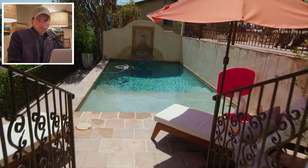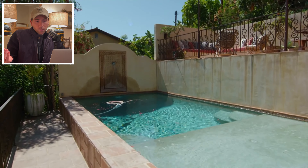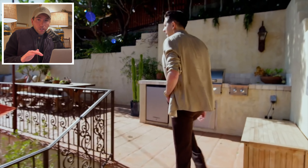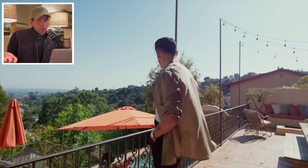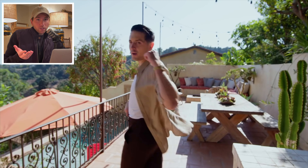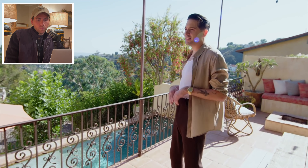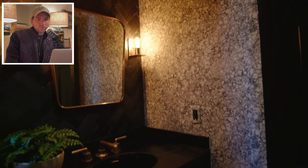When G-Eazy first came to see this house, the pool sold him almost immediately. Buying a home in the Hollywood Hills has pros and cons. Pro number one: you get an amazing view. The cons: you rarely have any grass yard space; the homes are packed on top of each other so you'll see and hear your neighbor — for example, his brother sees his neighbor doing naked yoga each morning, which could be a pro or a con depending on who the neighbor is. Number three: you've got to construct up — because the buildable area is so small, you've got to go vertical. This house is about five stories. There are a lot of nights where people end up flipping into the hot tub for night swims. Anything goes at Jerryland.